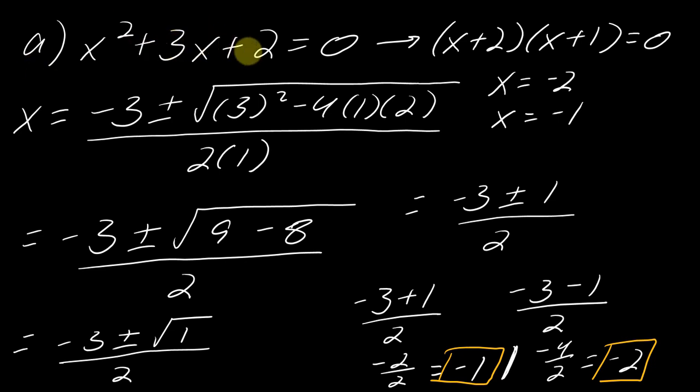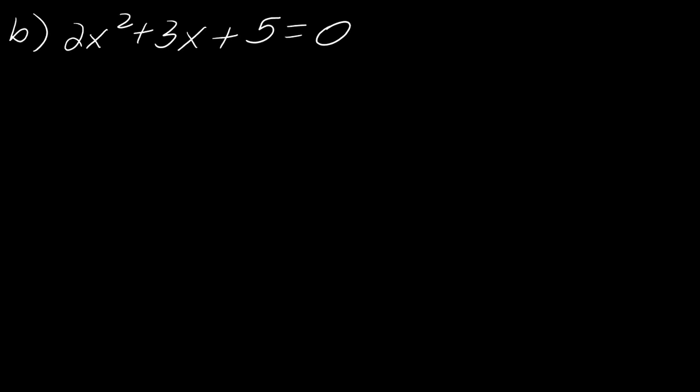Now, here's the cool thing. If you're being told that you absolutely must use the quadratic formula, let's pretend that's what I had to do here, then sometimes you can use factoring to check things. But a lot of times, if you can factor something, then you probably wouldn't opt into using the quadratic formula unless you were being forced to do it. So why would I want to use the quadratic formula? Well, let's look at example B.